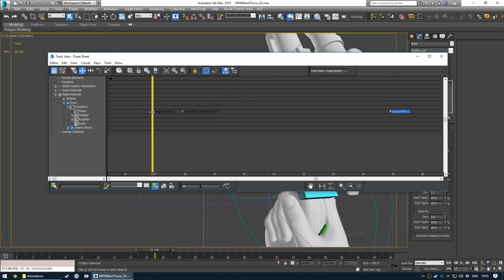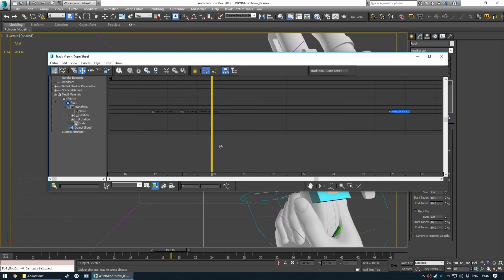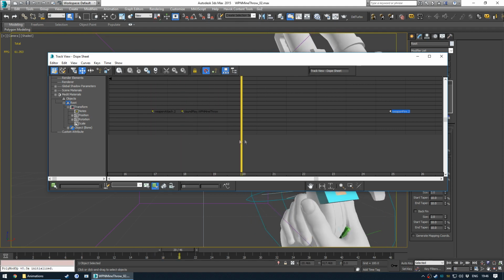3 annotations. So weapon attached, that attaches the mine to the bone quite early, before it's even on screen. And now this sound play weapon mine throw, I think this is much earlier than the grenade annotation. This is the sound of the mine priming itself. So you want that to happen off screen, because it's kind of dubious how you actually arm the mine. God knows how the character pulls the pin on a grenade or arms a mine with just one hand, but it's pretty impressive how they can do that.